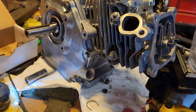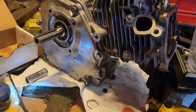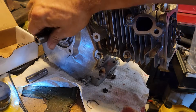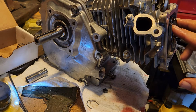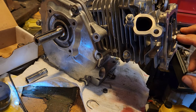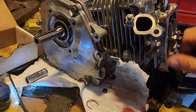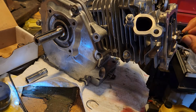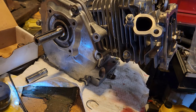So I think I'm gonna end it right here. We've got the cover on, cam in, the lifters in there. We didn't need to shim the crank, which is good. Got our valves in, brand new 22-pound valve springs, the retainers, the rocker arms, and the nuts on the studs. Then these will go on after that, and that's just about it. We have our new head gasket in there. We torqued our head down to 17 foot-pounds, which I'm going to double check because that seemed a little bit on the light side, but it might be correct. And we're going to go from there.